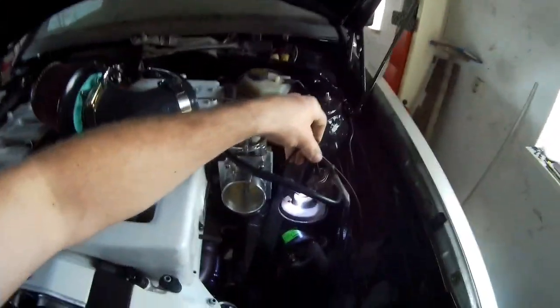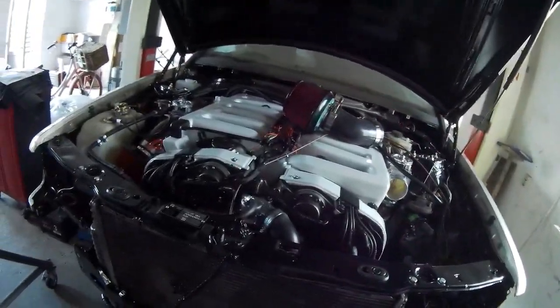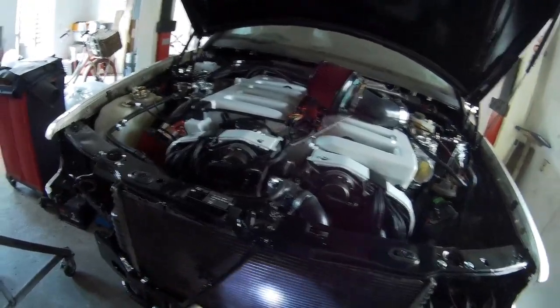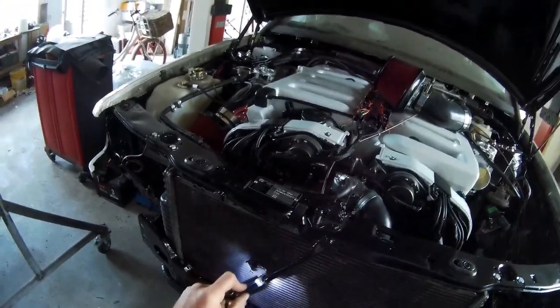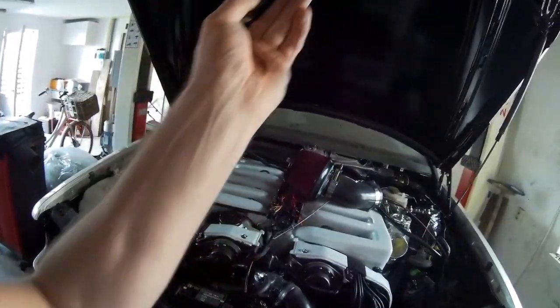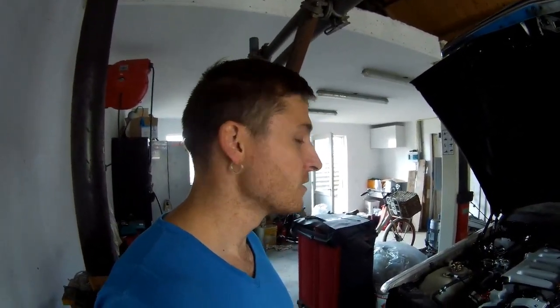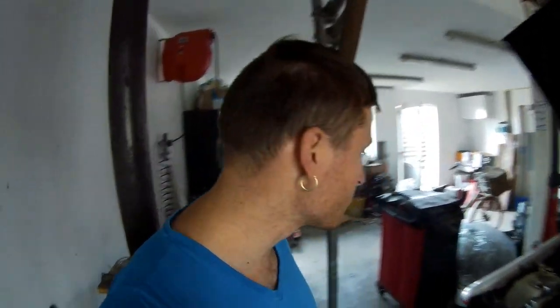Horns I need to place. Got these two horns. They were normally in front here somewhere. I think they were here. Don't know if they will fit because I got two radiators in. I also have to have a look what I'm going to do with this piece because I got two fans in here and they need to fit behind the grill. So that's what I'm going to do first. If I got that done, then I'm pretty close to get all the wires into the ECU.